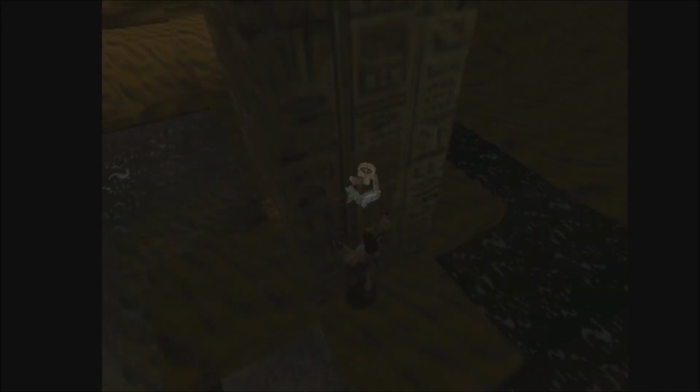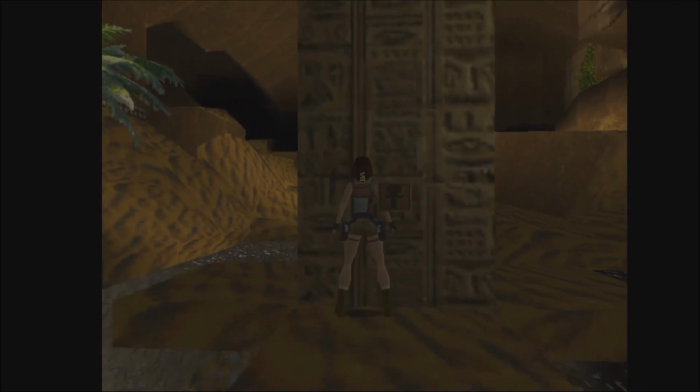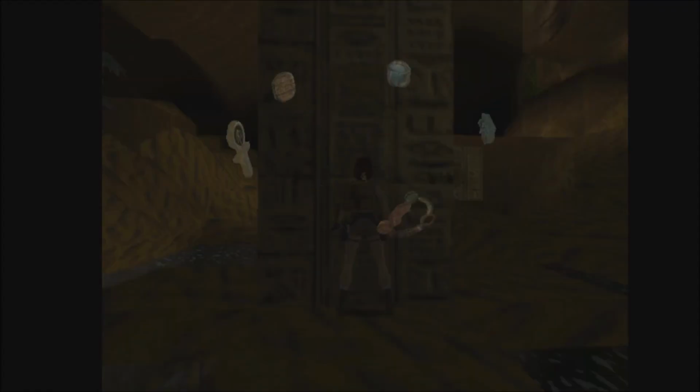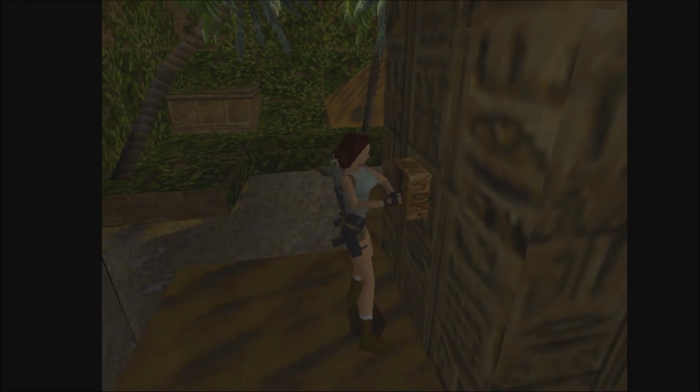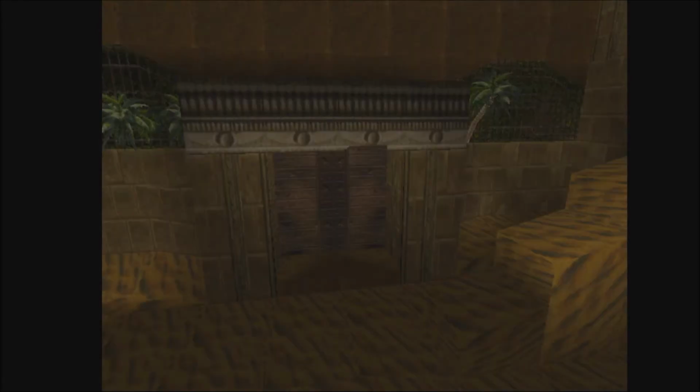Whoa. Whoa. Holding action made me open my inventory as well. Weird. Anyway, we're going to put all of these items into the obelisk. So we've got the ankh that goes there.